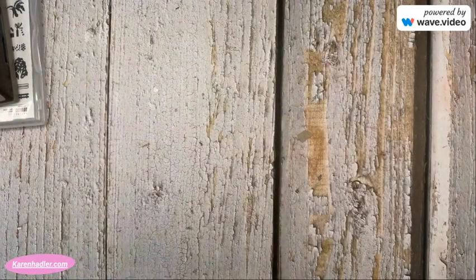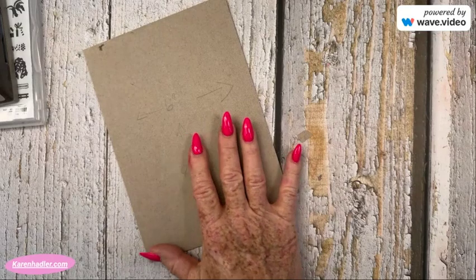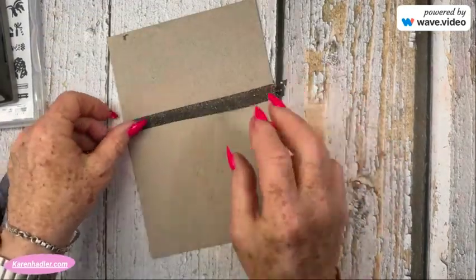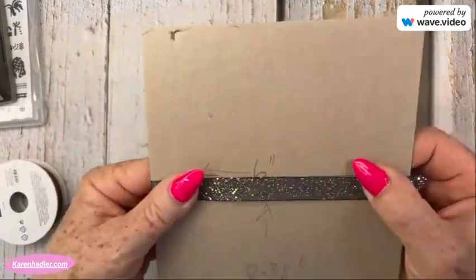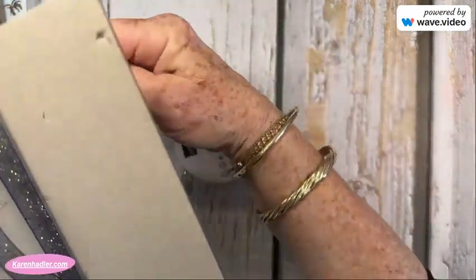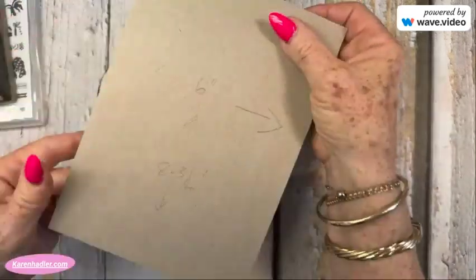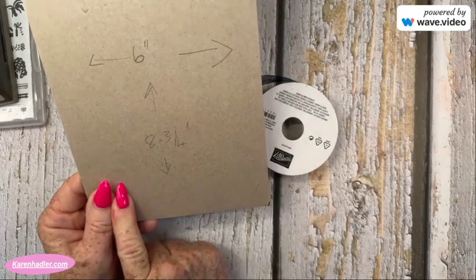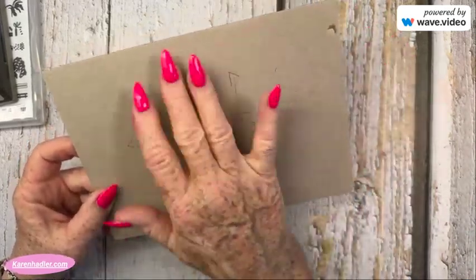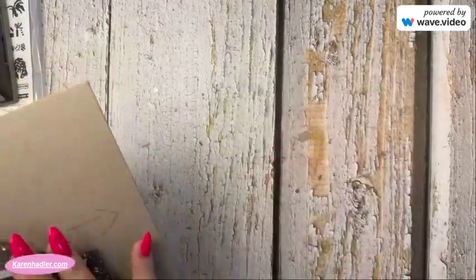We can also use this cardboard for measuring ribbon — it's such a great idea if you're making multiple packs. With this ribbon, for example, I know that this length is six inches. If I wanted 12, I would cut it here; if I wanted six, I would cut it at each end. You just wrap it around as many times as you think you might need, then cut — so much easier than measuring each piece. This one is eight and three-quarter inches, so that's about 17 and a half inches for both sides. Really good to keep these in lots of different measurements. That's one way to upcycle or recycle your leftover cardboard.